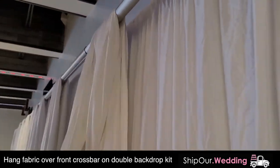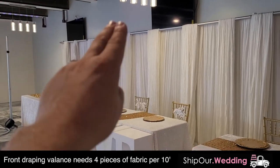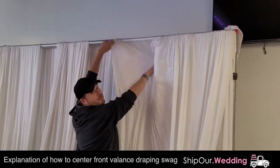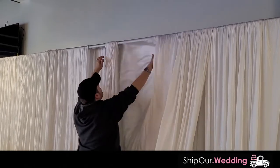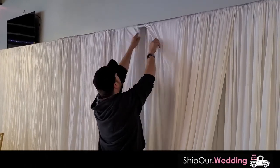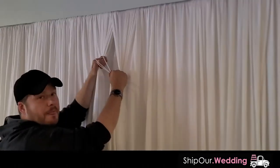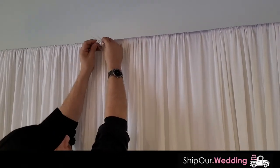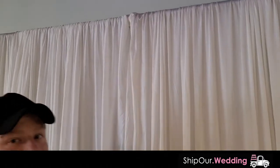Take all of your fabric and throw it over this front crossbar only, because it's the front half of your double valance backdrop. Make sure you put four pieces of fabric on each 10-foot crossbar. Next step is to pleat the front valance — same thing, go ahead and pleat it just like before, covering any hardware. What's a little different about the front valance is you need to make sure, because it's getting pulled back, that the two little panels that meet are directly centered. After you get done pleating, take a quick look and make sure those two panels are centered. Overlap them, then fill in all the gaps with the pleats. Take a zip tie over the front valance only to make sure these two pieces do not come apart. Cut off the excess and roll it to the back or the front. Do this for all overlapping fabric on the center of your crossbar.